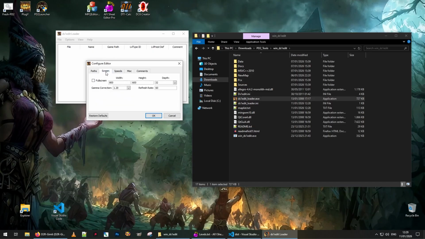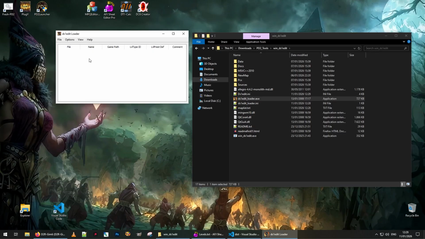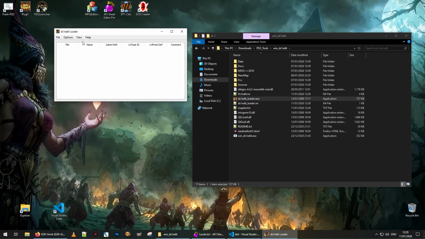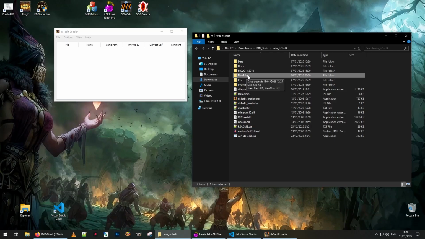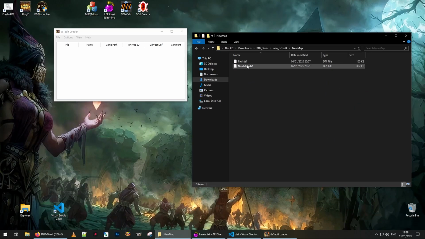Alright, as the next point, the screen size can be adjusted. I always match what my current desktop is using, to feel comfortable working with. So in this case I just set it to 1600 by 800. Nothing else needs to be changed, and let's say OK. And now you could already run the first map. Like I said, I already added a new map folder in here, and you can find a new map and a graphic file. So that's pretty much the basics of what you're going to need for a map.